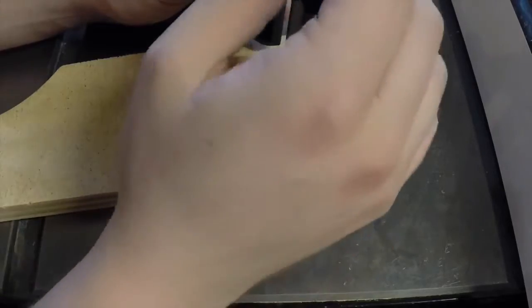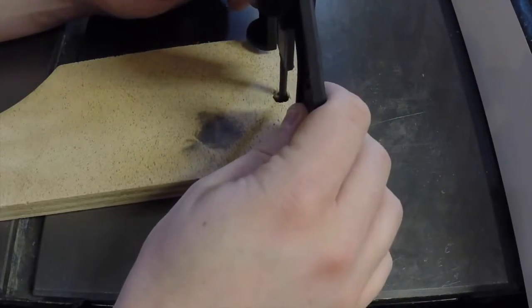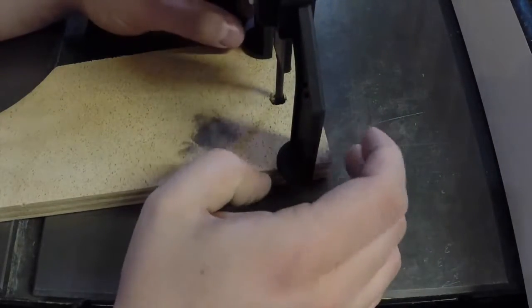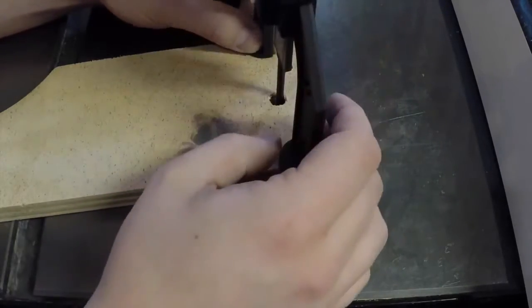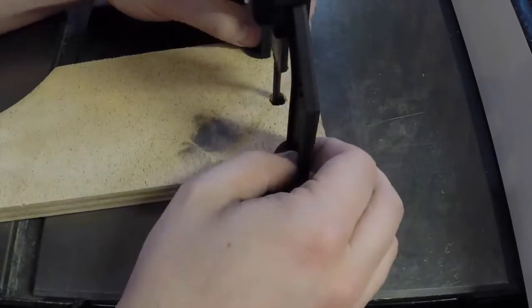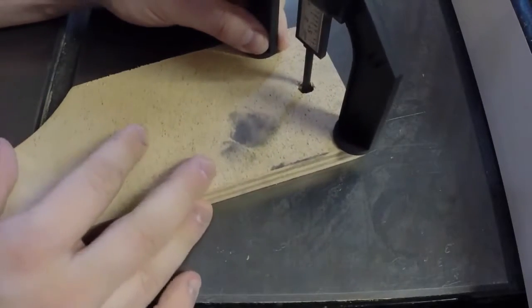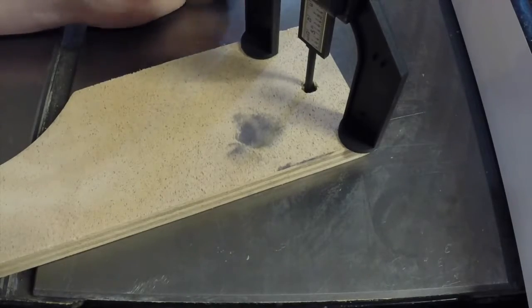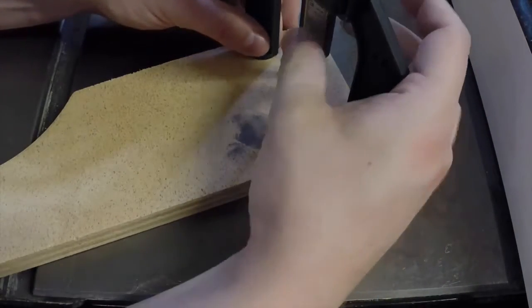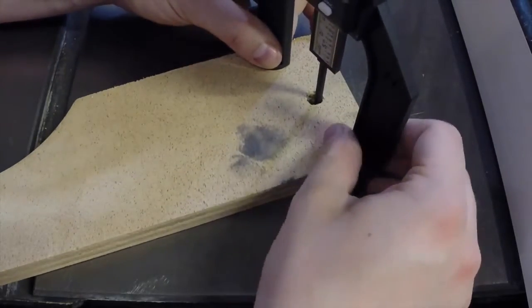such as this one. Just a piece of plywood with a simple little hole in it. Loosen up our thumb screw. So that hole happens to go all the way through. Now, even if it didn't, I could measure to the bottom of the hole. But in this case, it does go all the way through. All right, so I'm going to drop that down, in this case again because it's a through hole, until it actually hits the table of the table saw. And that's telling me that my distance is 0.726 inches, which would be about right. This is a piece of 3/4 inch ply that was not quite 3/4 of an inch.